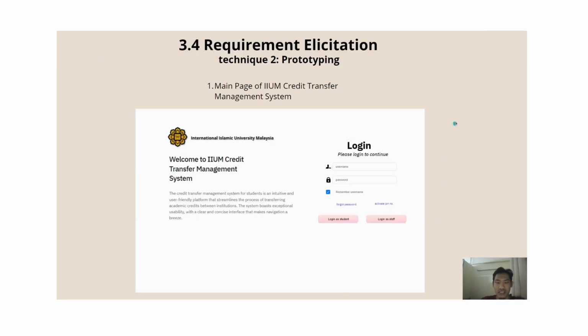The second technique is prototyping. The prototyping technique is a profound technique to gain very powerful insight about our development through the stakeholders' views. Firstly, we created the main page of the IIUM credit transfer management system, where every user opens the browser.